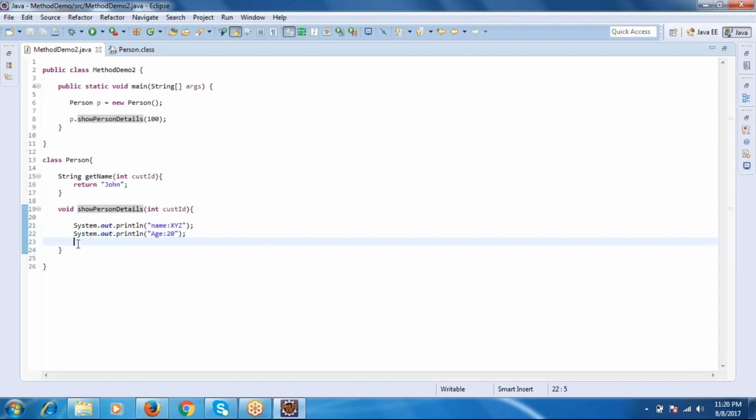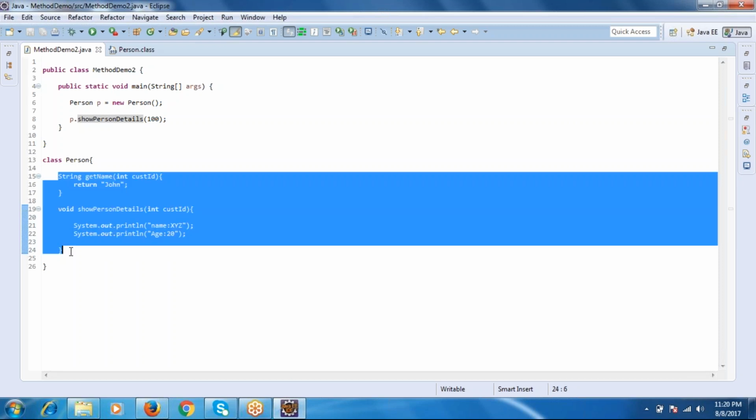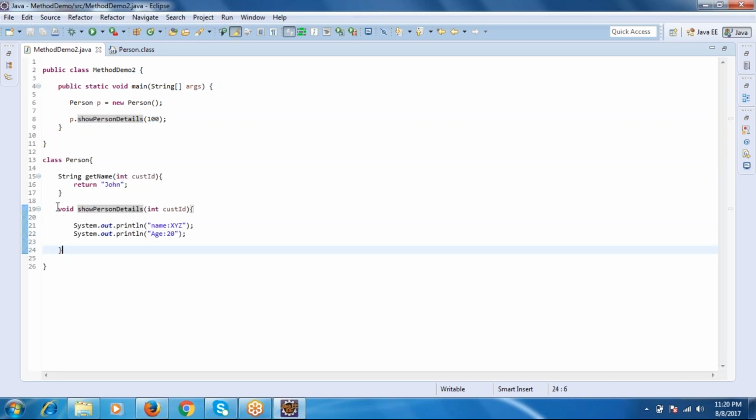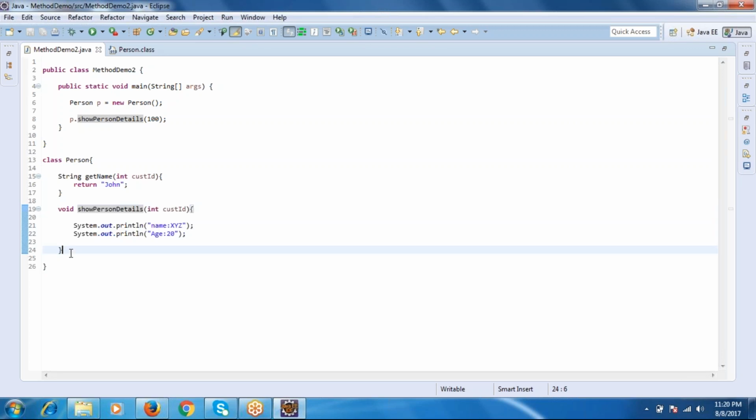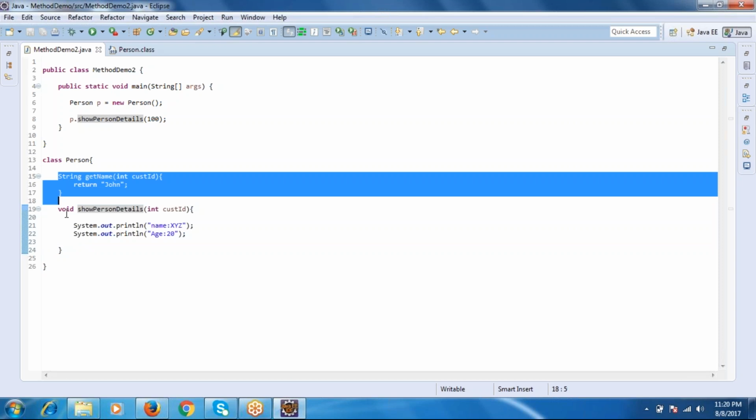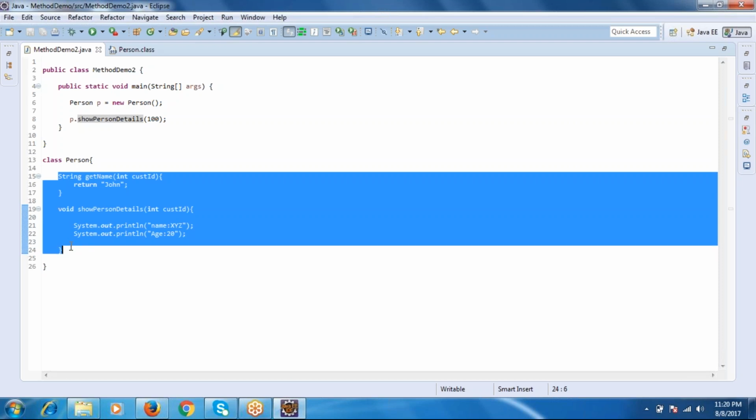So that's the second advantage of object: we are able to call the members, which are called behaviors. So this is one of the behaviors or methods. Generally we call them methods, or you can say these two are the behaviors of the class. A simple example is a dog.